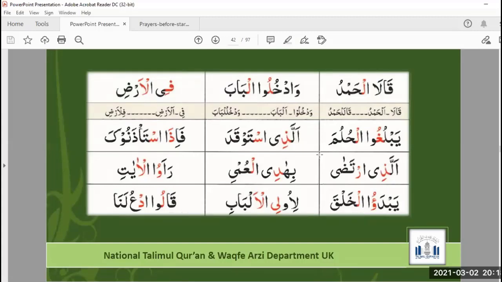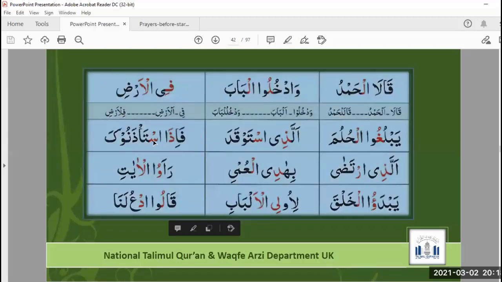Faizasta zanuka. Well done, you corrected the mistake, because you know that this alif, if it's this word, we will read like this, faiza. But as soon as we see the next, this seen has got a sukun sign. So both these two letters will be dropped and we will say faizasta. Okay. Yeah. Faizasta zanuka.